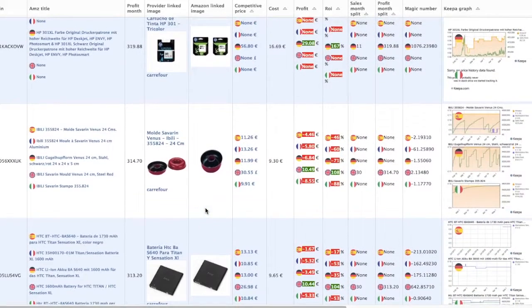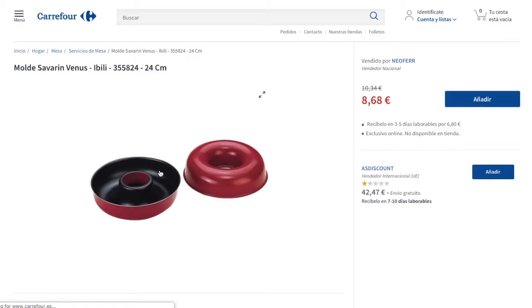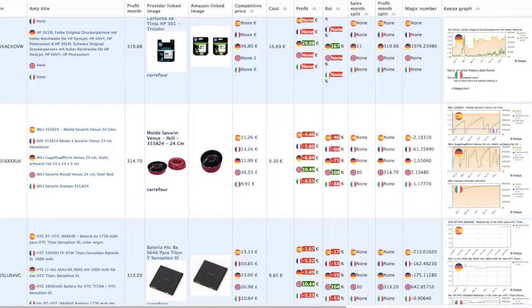Okay. So here we go down. This again looks like a dud, because you've got on Carrefour... I don't know, maybe it isn't different. Let's see exactly what this is. Yeah, no, this is the same product indeed. And look, this is a nice product, 816.68. It's even lower than the price that our software detected. But it's only selling in the UK.